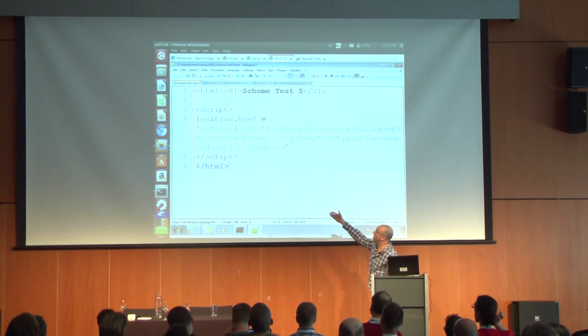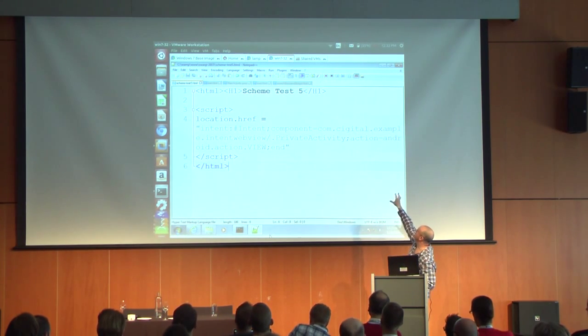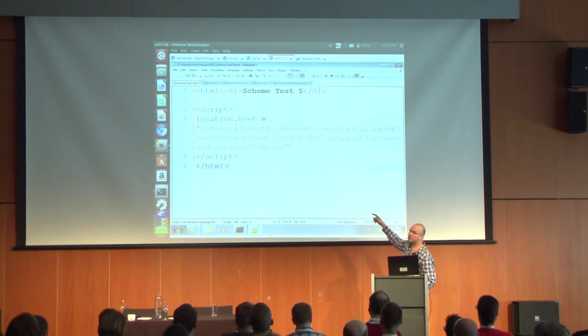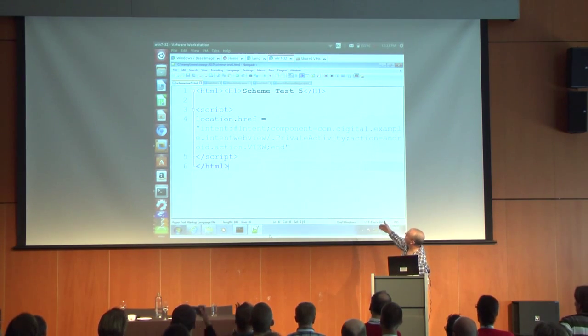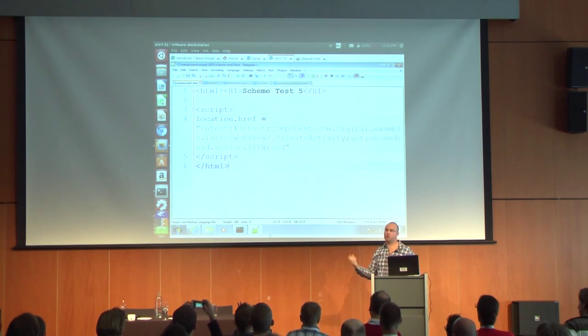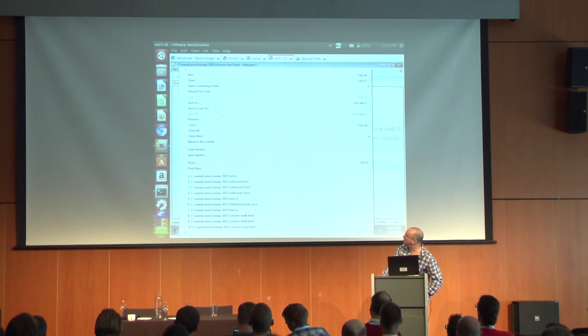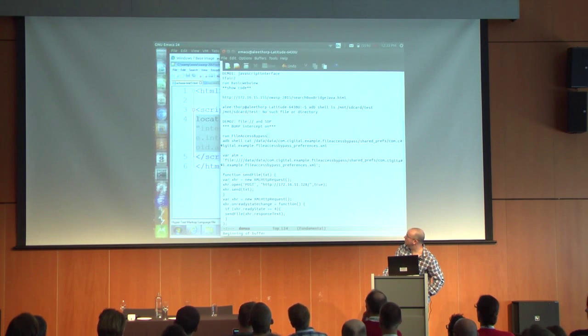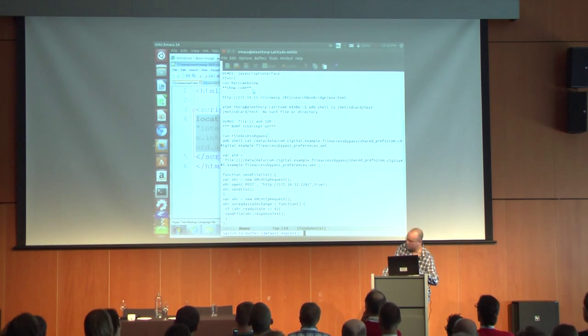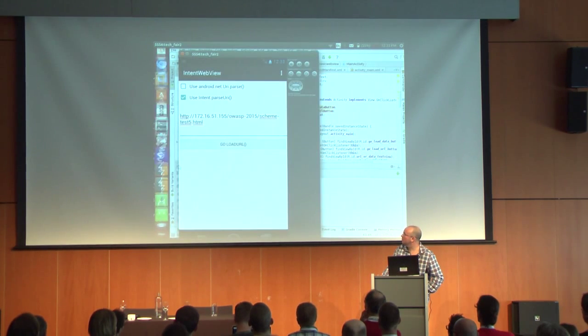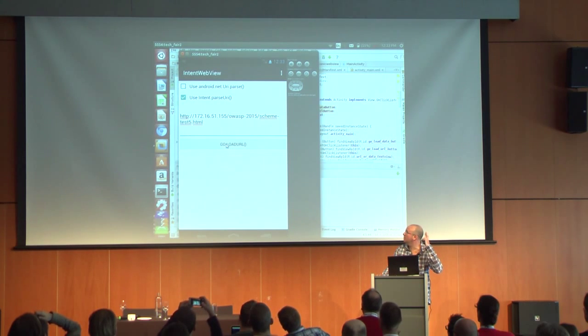Here's my intent. It's at the intent scheme. And I'm going to say component equals, am I allowed to? I don't know if I've violated the non-disclosure. But anyway, I'm going to send it to a private activity. A private activity in the app. So it should not normally be accessible. Don't know if I have that manifest. Yeah, not available. Okay. So I'm going to send it to a private activity. So check that. Oh.